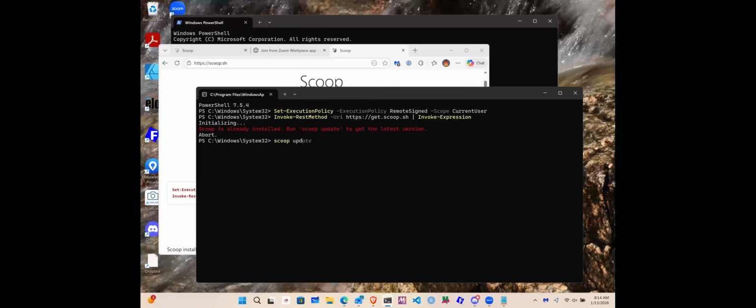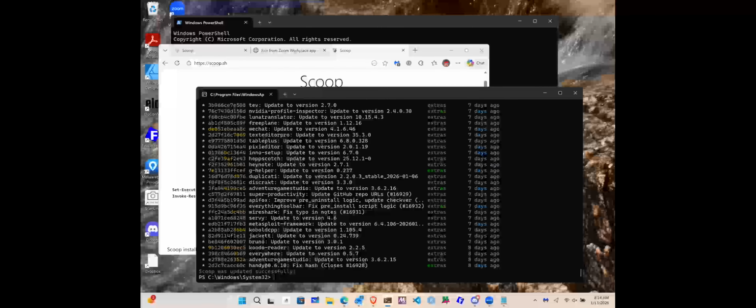Let me do scoop update. For everybody else, is it doing something? Brad says yes. The first thing it does, I've just done it on my other machine, is give you an execution policy change, which I'm guessing you just need to hit yes to, and then it should run exactly what you're seeing here for the update as well. Unlike Homebrew, which does require an admin password one time, this shouldn't require an admin password at all. So it should be good.